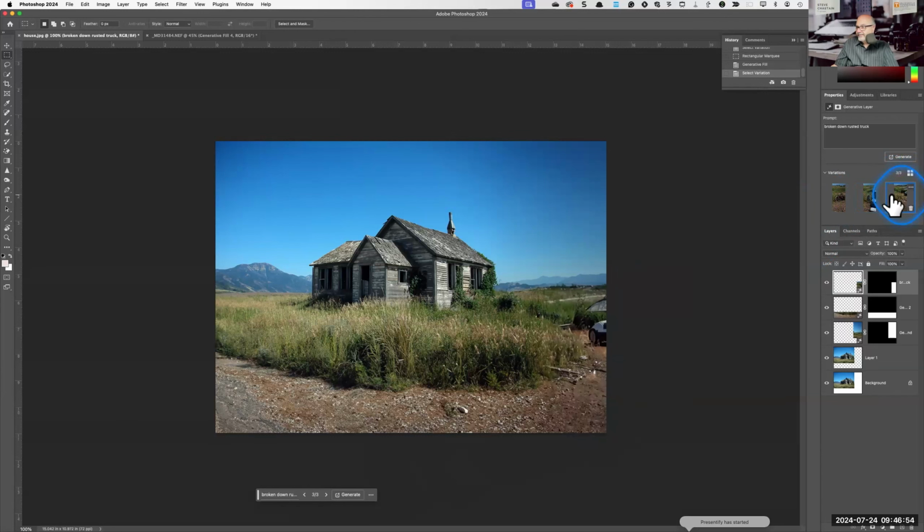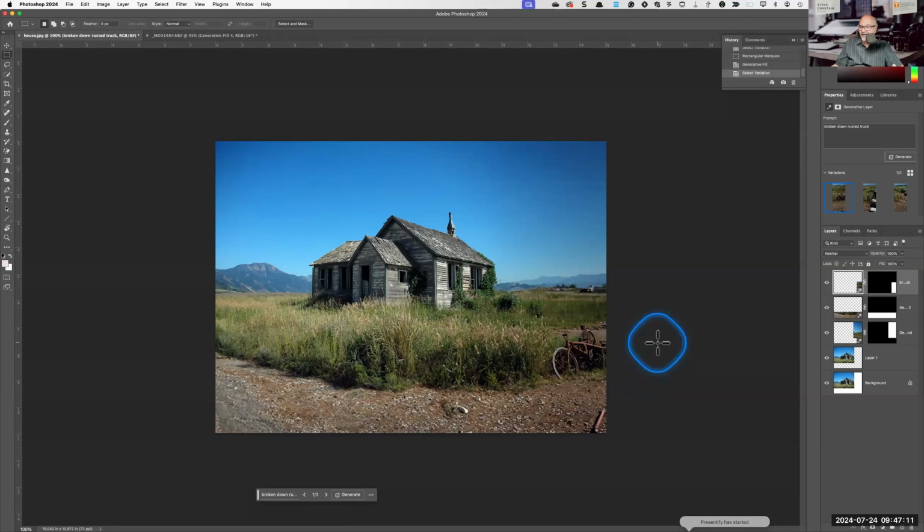Okay. So none of them really look like that. Looks more like a golf cart on that one. This one's kind of nice. It looks like a broken down farm implement. Now, is that what we asked for? No, it wasn't. Okay. So sometimes they work, sometimes they don't.